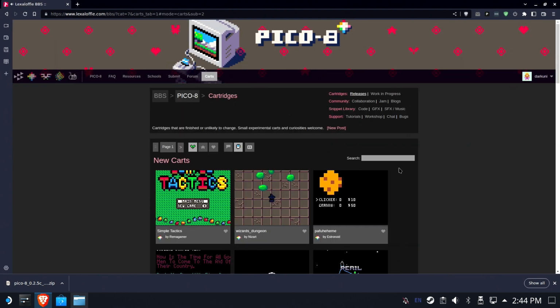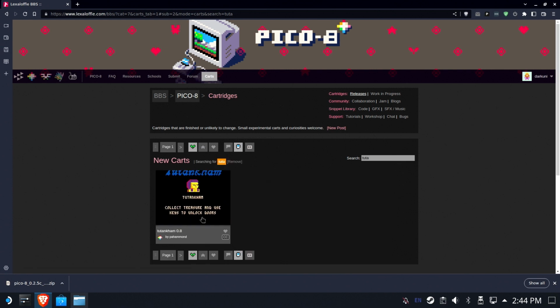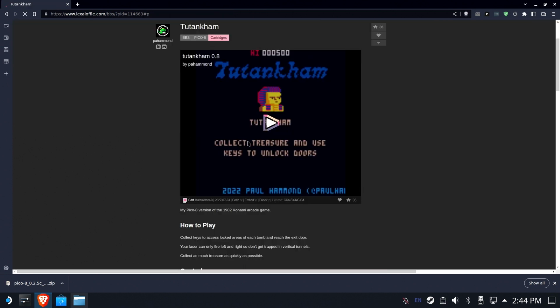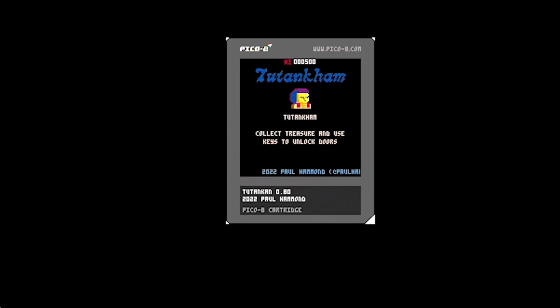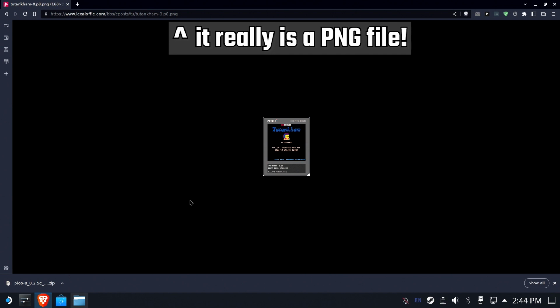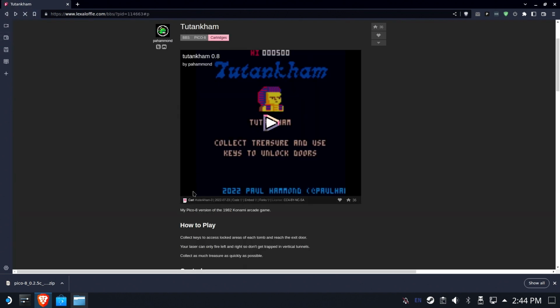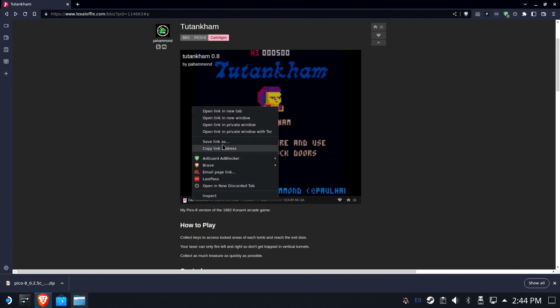Now this can get a bit confusing because there are no ROMs or zips to download. All games are encoded into PNG files. That's right, games come in a picture format with the .p8.png extension. And if you look at them as a PNG, you will see what looks like a box shot of the game. That graphic contains all the game code needed. That's crazy, right? So let's navigate and find a couple of my favorite games.